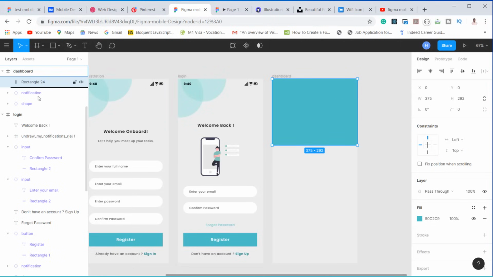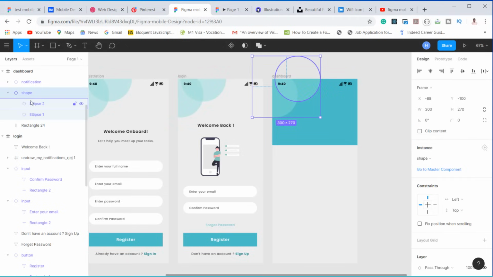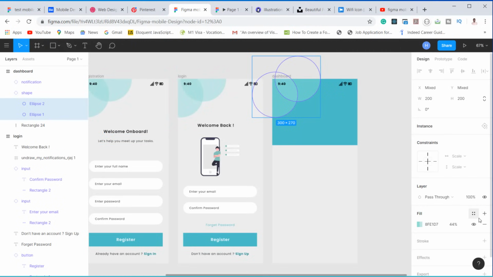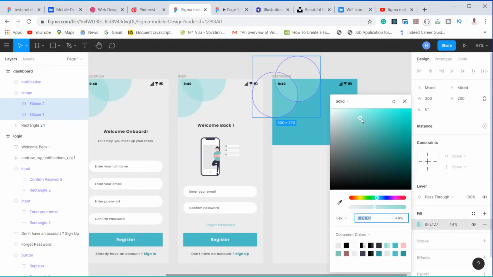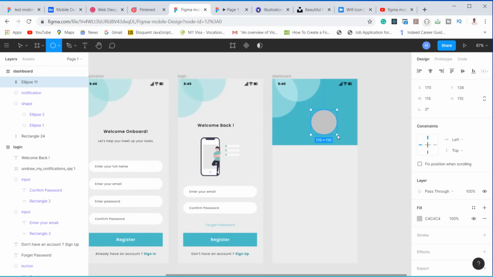So I'm sending this box to the bottom so that other elements which I have on this dashboard screen will come out. And this shape element looks a little bit faint, so I'm going to make it whiter so that it can come out. Then I'll add an ellipse that will house the picture of the user. And this ellipse, I'm going to set the size to be 100 by 100.